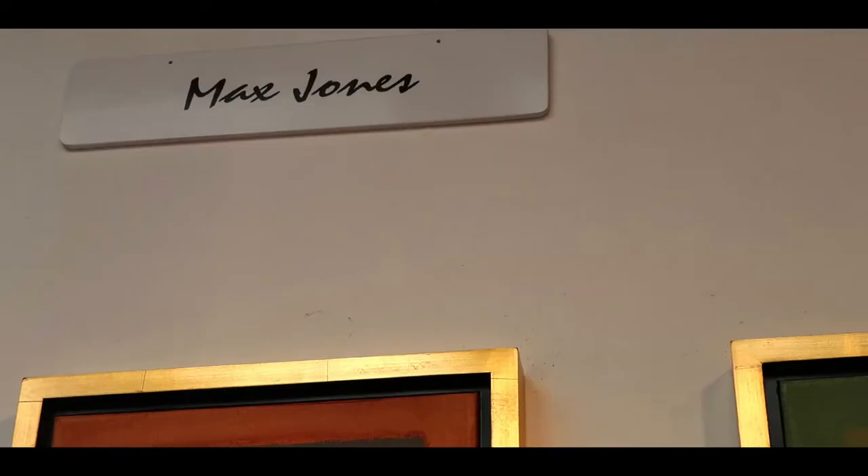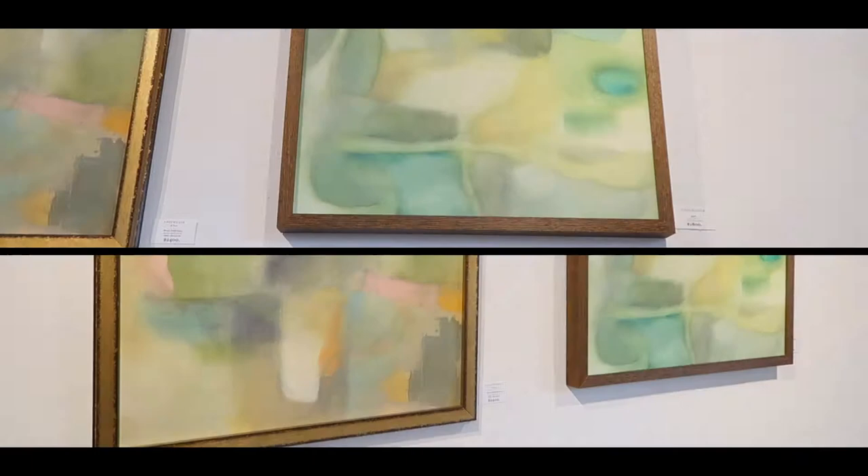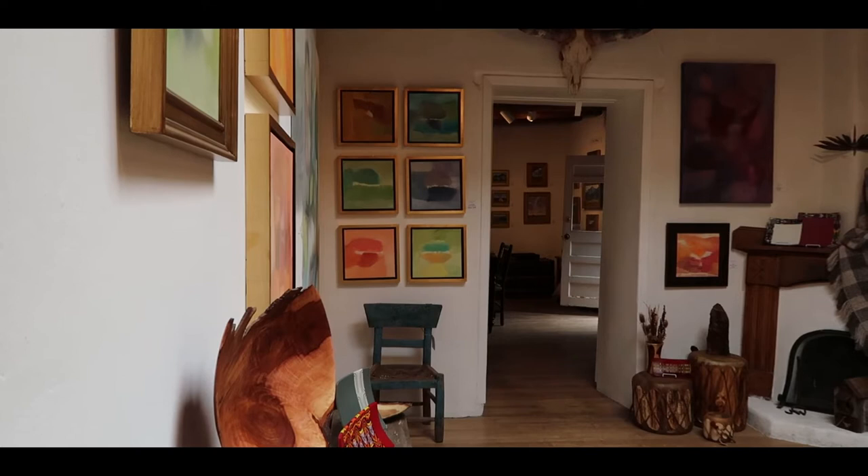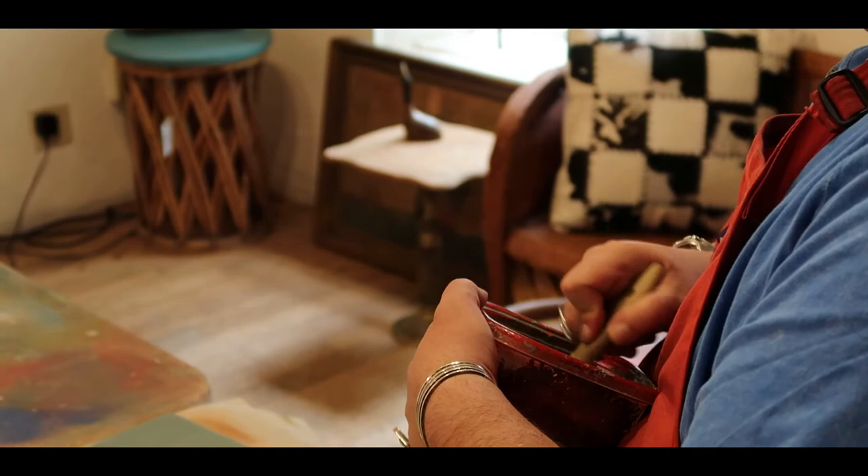That's what gives it that soft, ethereal feel. Because I work really tranquil with the composition, I end up in a lot of bedrooms or waiting rooms where people are nervous and they're trying to calm people down. As the artist, I don't want any rules and I don't want to dictate what the end viewer feels. I want to leave that for the viewer to have their own experience. When people ask about inspiration, I try to be ambiguous because I really want them to establish what their response to the piece means from their perspective, not from mine.